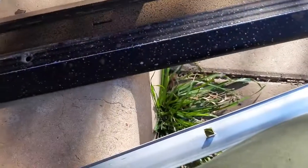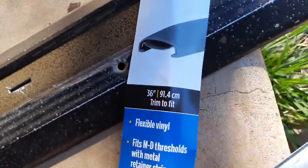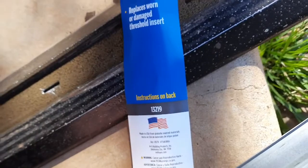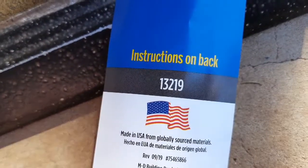Found these seals. No one local had it. Imagine that. Amazon had it. MD threshold, 36. Got to cut it down, of course, to 30. Pretty cool. Made in USA with globally sourced materials. 13219. They call it the old style.